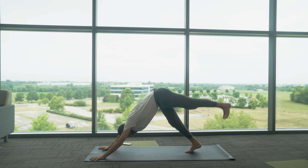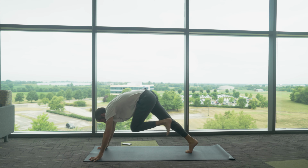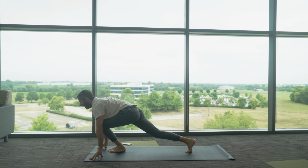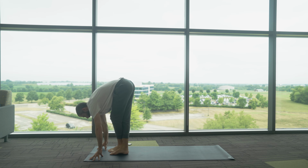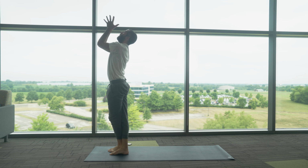One more side. Inhale. Left foot lifts. Exhale. Left foot to right thumb. Top of the mat. Reach the heart and chest forward. Right foot steps behind the left. Hands come together. Lift the torso. Take the gaze up into the fingertips as you lift.